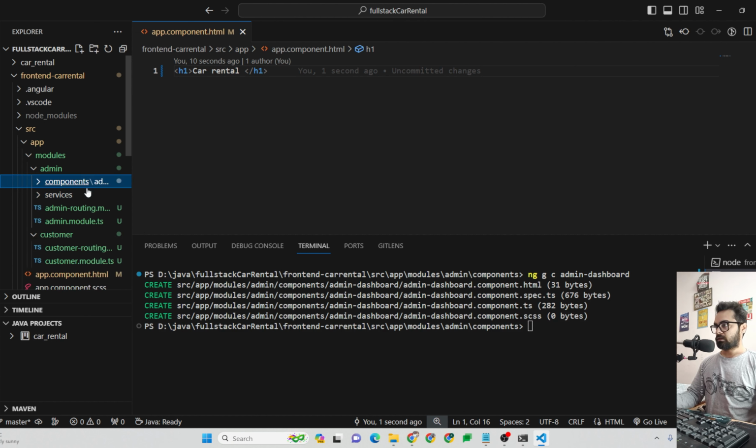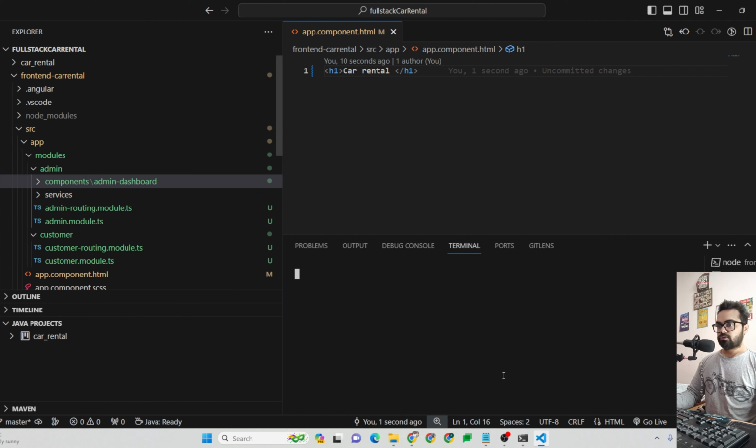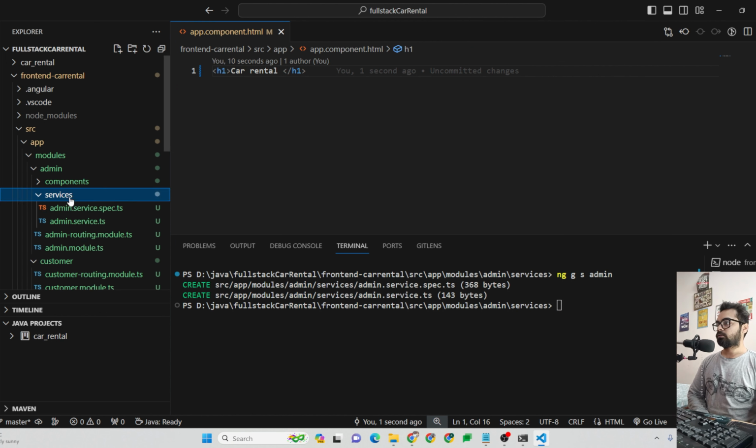So in this there is a folder known as admin dashboard. I have to go into services. I have to write here ng g s for service admin. So I just go into the service. You see I have one folder for admin router.